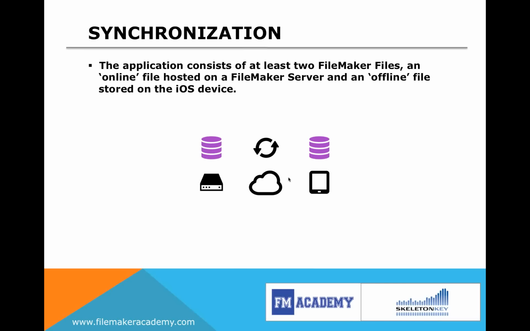2 more to go. Next one is the synchronization model. So the idea here is you have 2 files, one on the server and one on the device, and they may be very similar or very different, but the main idea here is that they're not tethered and connected to each other. From the moment you open them, they really are separate files, and it's only when the user wants to synchronize data, to send data up and pull down updates, that happens.